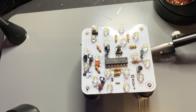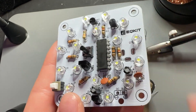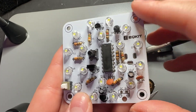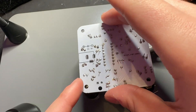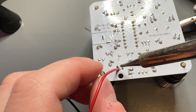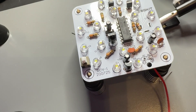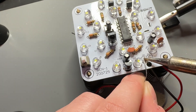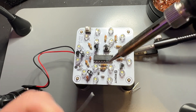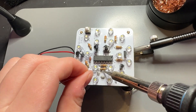I dare you to tell me that was not super satisfying. Now we want to power this beautiful board up. We have our red and black wire, which connect to a nine-volt battery. The red wire is the positive one, so we're going to stick that through the square shaped hole. I realized I also need to have this power adapter connected as well, because it does not work without the battery. If your power connector is not also on here — even if you're not plugging it in — I think it needs to be there to close the circuit.